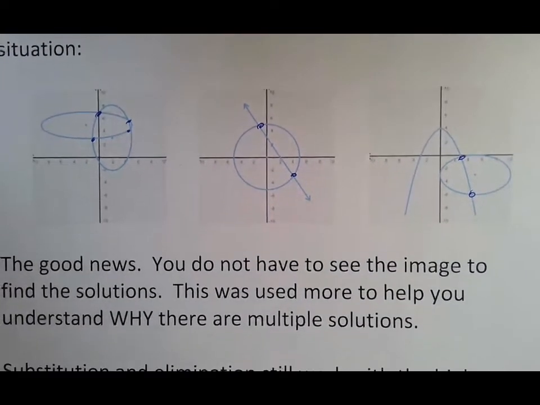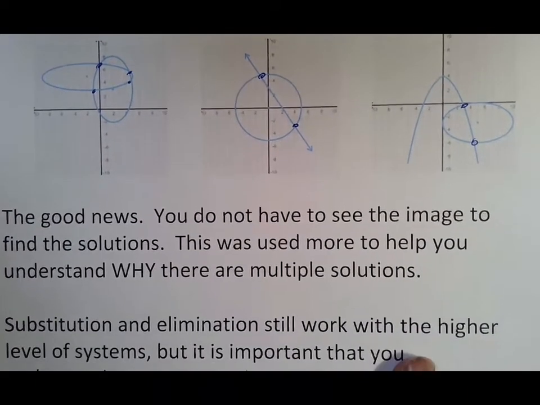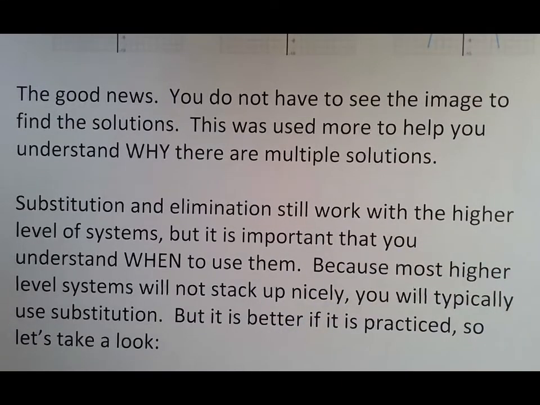The good news is you don't have to see the image to find the solutions. This was just used to help you understand why there are multiple solutions, because you never know exactly what you're looking at, and different shapes can intersect in different ways. Substitution and elimination still work with the higher level, but it's important that you understand when to use them, because most higher level systems will not stack up nicely. Whereas before we typically used elimination, in this situation you're probably going to use substitution for most of them, just because they don't really work out to be eliminated.